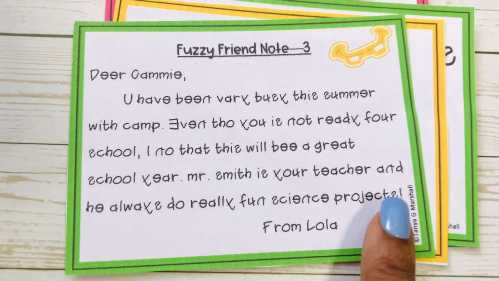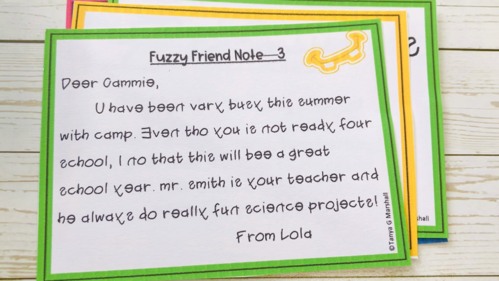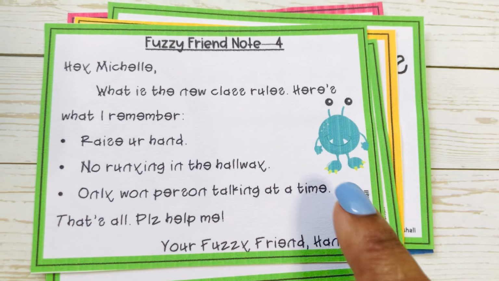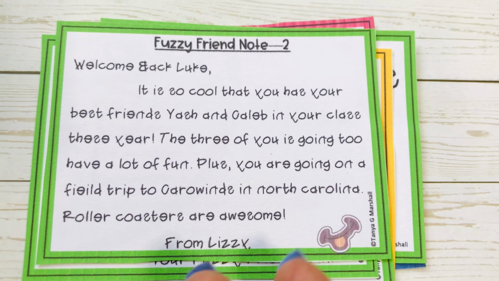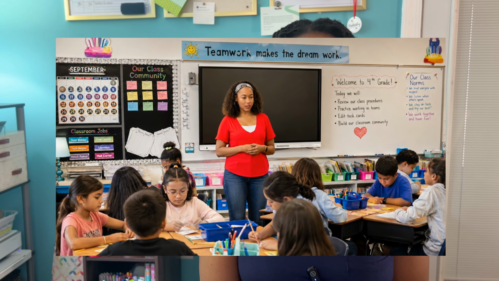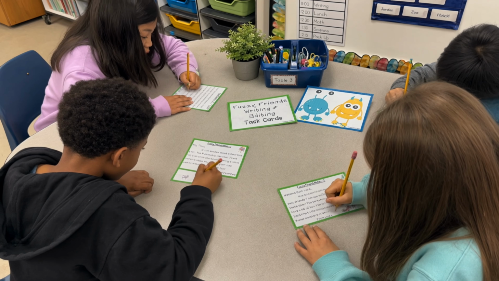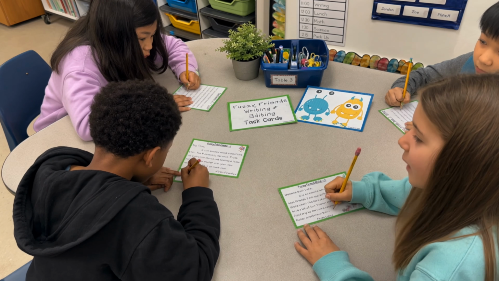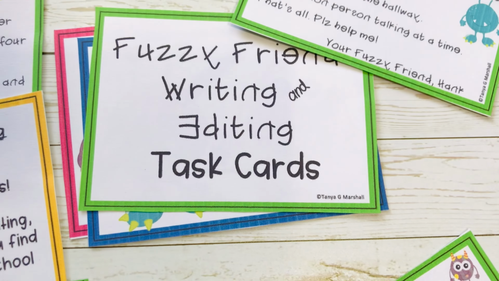They have to work together in small groups, read the letter, find and edit the mistakes, then rewrite the procedure the correct way. Let's say one of the fuzzy friends is trying to explain what students should do when they come into the classroom, because that's a procedure. Let's look at a simple reenactment, if you will. Instead of me standing there saying, come in quietly, put your backpack away, turn in your homework, sit down. Now, the students are actually reading the procedures for my class. They're fixing the grammar mistakes, talking about the procedures with their classmates, and all of this builds retention.